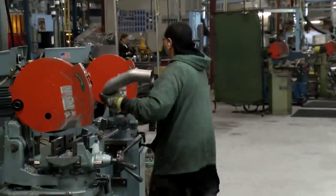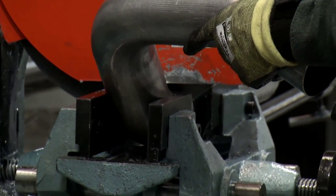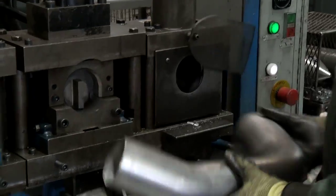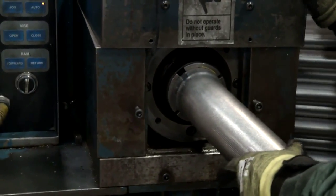Right. It comes out, and this operator looks like he's deburring it. Well, he cuts it to the length he wants to. Then he deburrs it. Then he chamfers it, and then he'll hydrosize it. And see, what hydrosizing is, where he enlarges the one end of the pipe so that the other end of the pipe will fit into it.